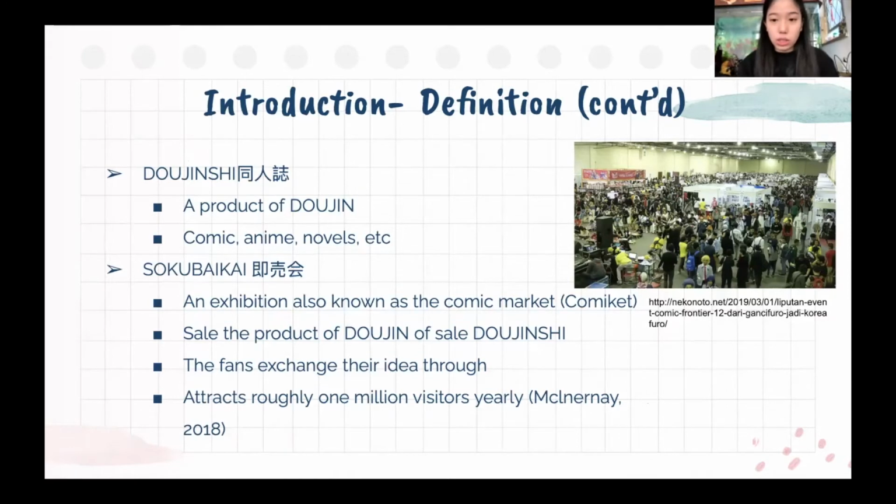And doujinshi is a carrier of doujin culture. It is the Japanese term for self-published works. Usually it's a new comic or novel created by a group of new creators. These works are very popular with the public. Then, Sokubaikai is an exhibition, also known as the comic market. It is dedicated to the sales of doujinshi. Participants from the fan fiction community can be individuals or groups selling their creations, or exchanging them with others. There are also many people from the fan fiction community who exchange their ideas through this exhibition.